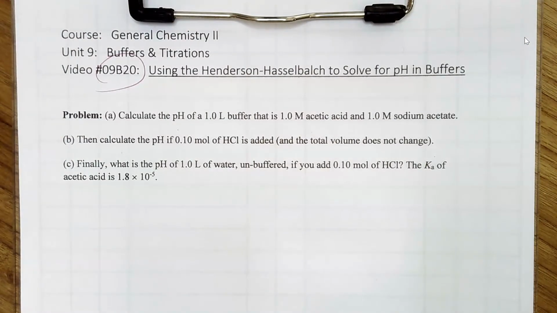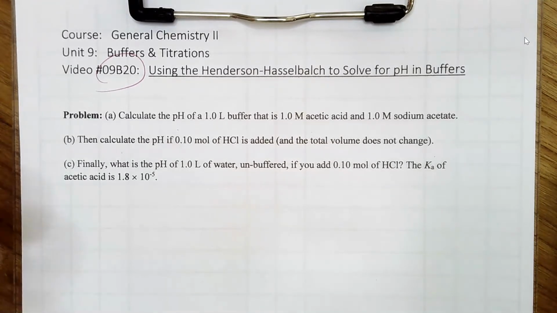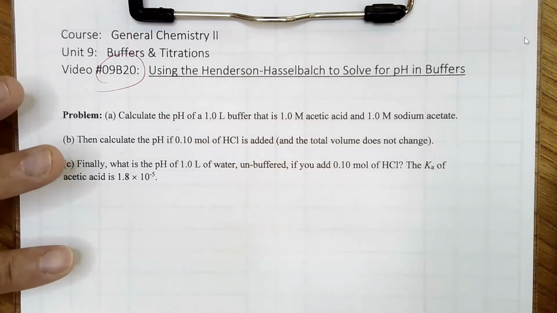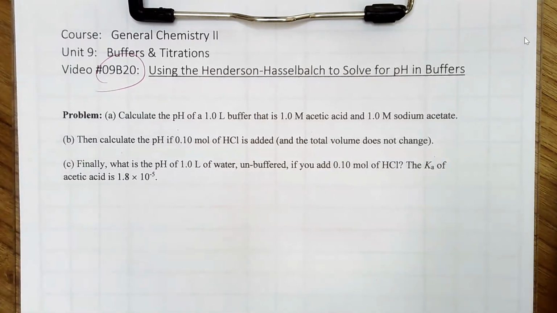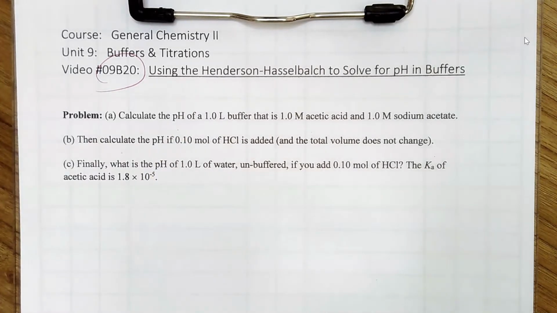This is a problem that we are tasked with, and they're asking for the pH. We can do this using an ice table and solve for the concentration of H3O+ and then get the pH. But there's another way to do this using what's called the Henderson-Hasselbalch equation, and both the ice table and the Henderson-Hasselbalch use an extra small approximation. So it's not exactly the pH, but it's a very close approximation to the actual pH.